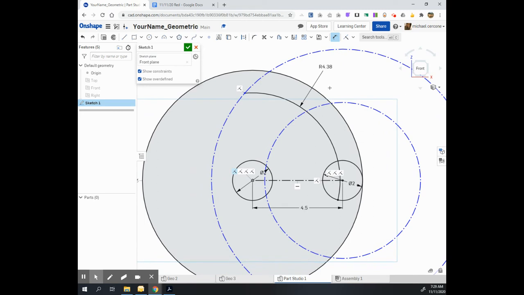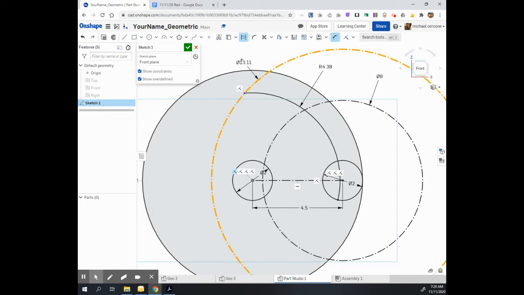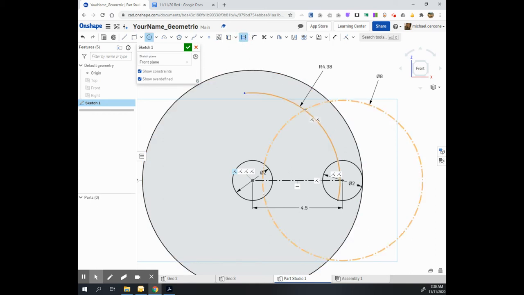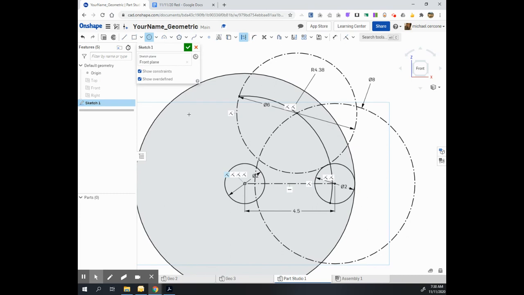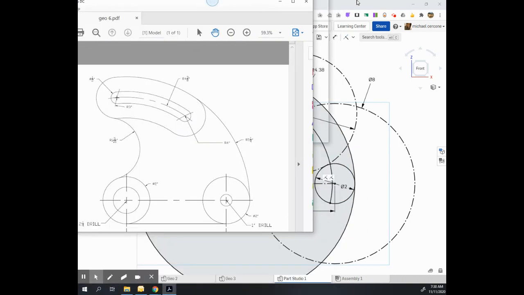Okay, now this right here was a radius of 4, so a diameter of 8. And this one is a radius of 3. Sorry, I drew this from the wrong spot. This construction arc comes from the intersection here. And it'll be a diameter of 6 or a radius of 3. So now this sets up the remainder of this part.